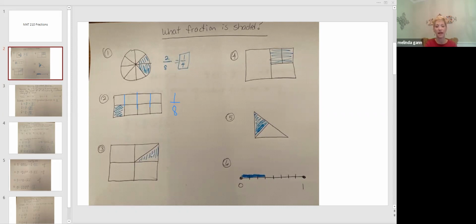All right. Similarly down here, I see 1, 2, 3, 4, 5 pieces, but again, it's not going to be the same thing. It's not going to be 1 out of 5 because my 5 pieces are not equal. So what you could do again is go make pieces that were the same size. Okay, so I'm subdividing it. All right, so let's see what we've got. If I can draw it straight, we've got 1, 2, 3, 4, 5, 6, 7, 8 right triangles that are the same. And again, I've got one shaded. So that's 1/8 of this picture.